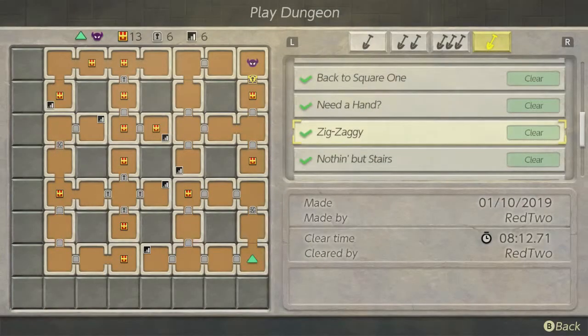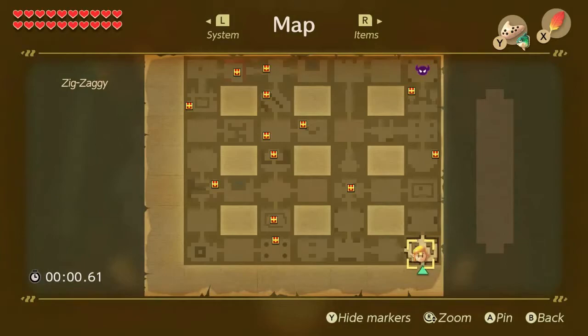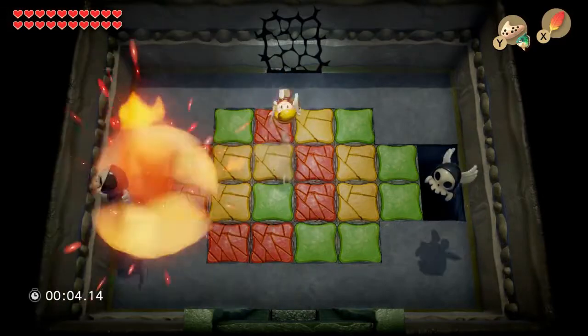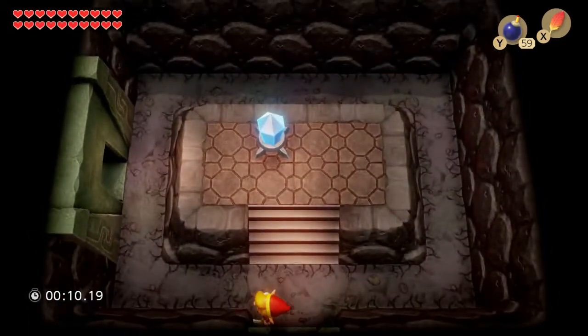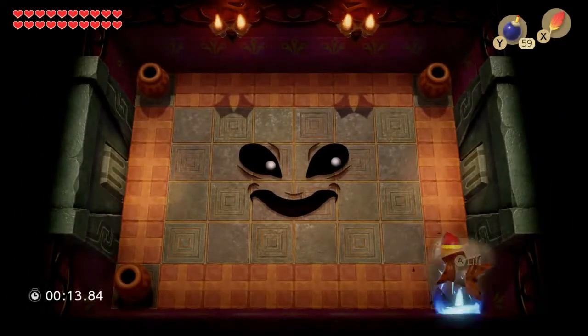Okay. Zigzaggy. So... Well, this one was a pain in the backside to make. I remember that. The next one was even worse, which is scant consolation. I think we can head up. We've got our sword back, which is very nice. So let's see if I can set some records. Oh, bad move. Bad move.